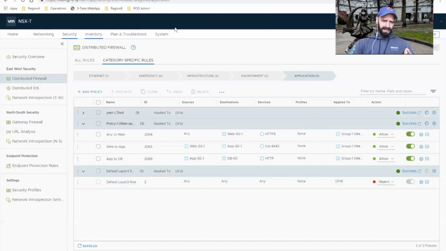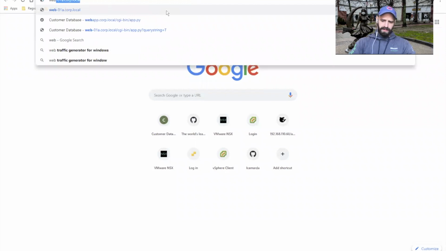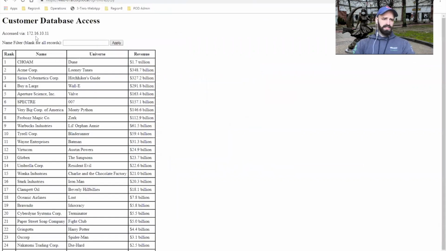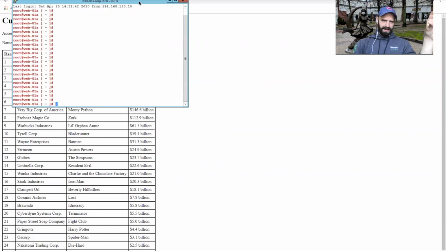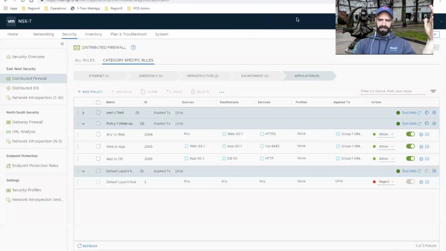First of all, I can pop in and just look at my web application to see if I can still hit it. So let's do that. webapp01.corp.local. And I'm going to go to this URL. This is the full path of my web application. Excellent. And we're going to proceed here. And you can see, even though I've switched my firewall rule to default deny, I can still access the server because NSX intelligently recommended security policies for me.